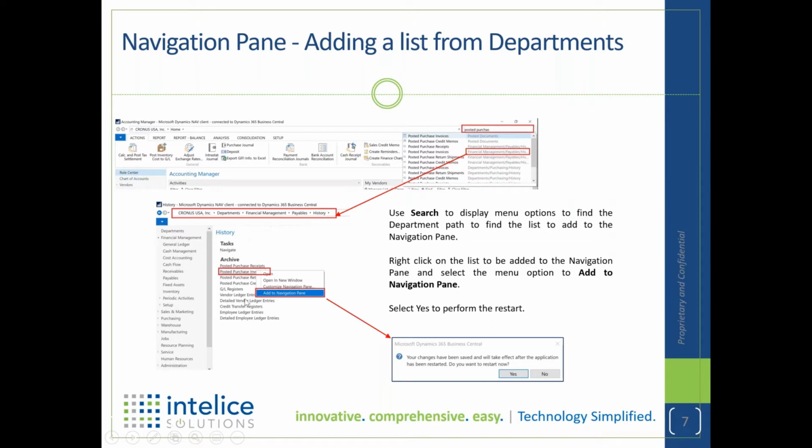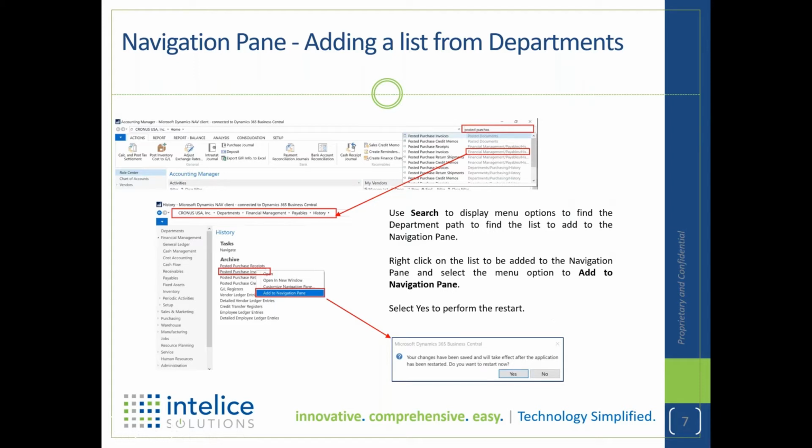Once you get to this department path here and see the list of options you have, I'm going to find posted purchase invoices, right click on it, and then I want to add it to my navigation pane, and you should get a very similar restart message to refresh and restart your NAV application altogether.